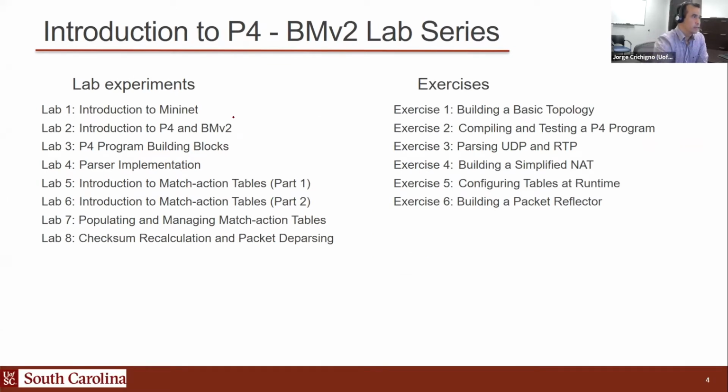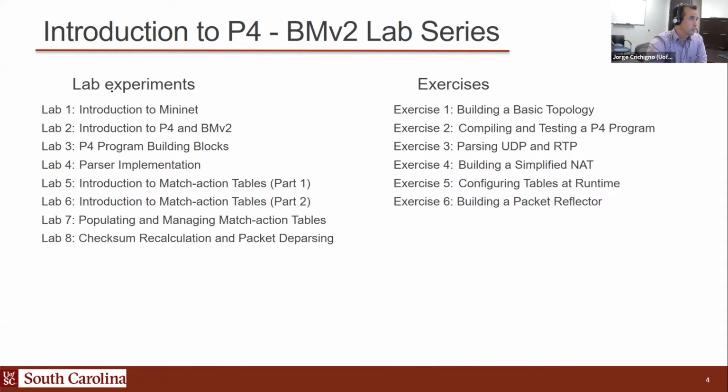This lab library contains 8 labs. We will just do 2 here. From an intro to Mininet, we will be using Mininet. The BMv2 switch will be integrated into Mininet. Then an intro to P4 and BMv2, all the way to labs 6 and 7, populating and managing match action tables, and packet parsing.